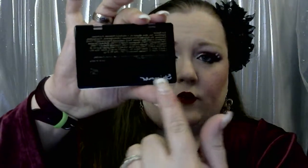First was this itty bitty one right here, and it's called Shimmer. You'll notice, just like I did, these don't have the names written on the back, so I took one of my paint pens and hand wrote the name on the back and then went over it with a clear nail polish so it wouldn't scratch off. But they tend to repeat the names on their palettes. I think it's because they share colors, but each one adds other colors in that range or finish, categorized the same, so they end up naming them the same. But this one is the Perfect 10. It's got 10 shades in this little thing.